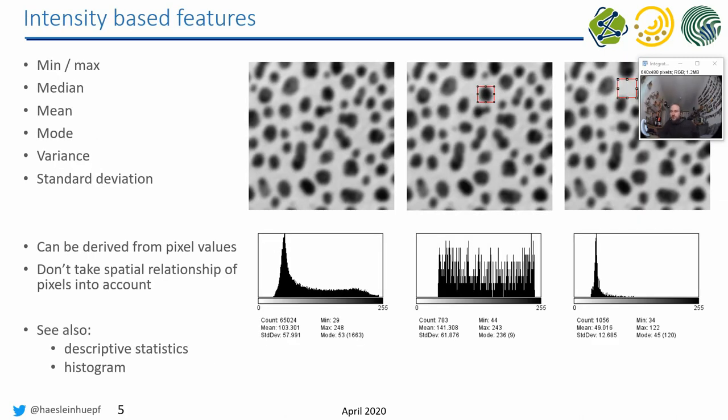So intensity-based features. You saw them already when we were talking about histograms, because below the histogram in ImageJ, you find already a kind of selection of intensity-based features. We will also talk a bit more in detail about them by the end of the semester when we talk about descriptive statistics. But for now, the mean intensity is something everybody can imagine what it means. Minimum and maximum intensity, standard deviation - it's like terms from common language.